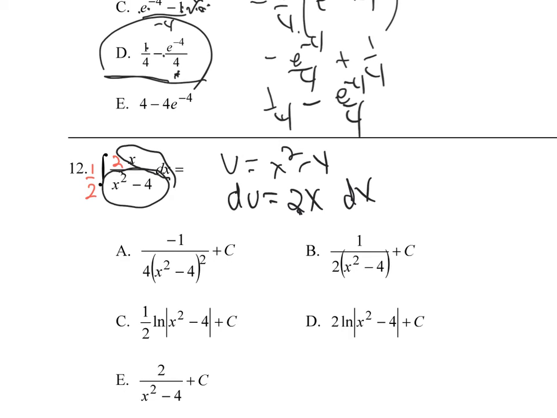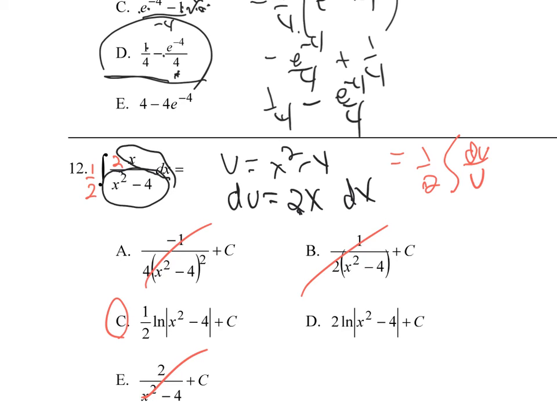So what am I really looking at? I'm looking at a 1/2 integrate du over u. That's exciting, because whenever I have du over u, I know I'm looking at the natural log. So I know it can't be a, and it can't be b, and it can't be e. So if you're in a hurry, just pick one. Well, which one would you pick? The one with a half, right? So it's probably this one.